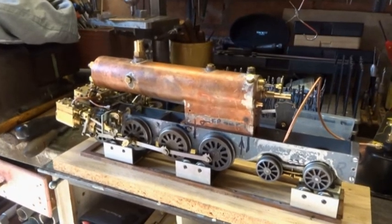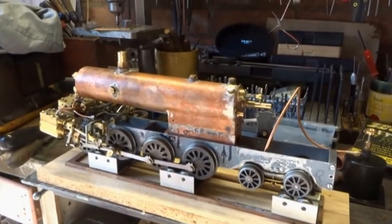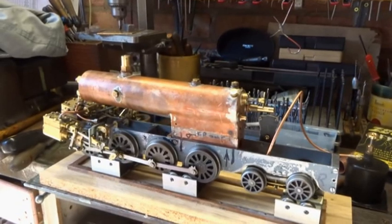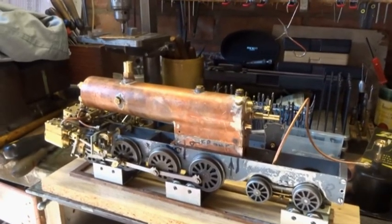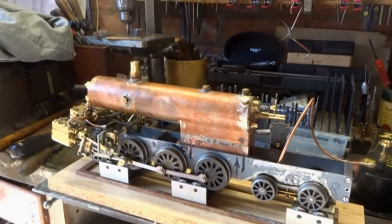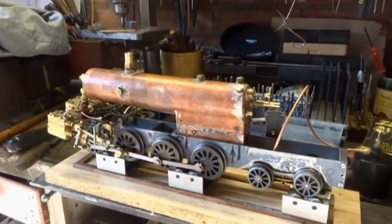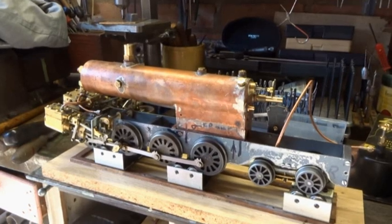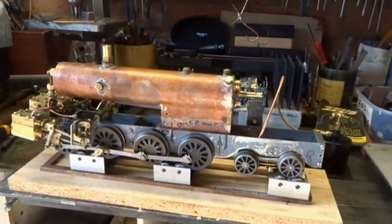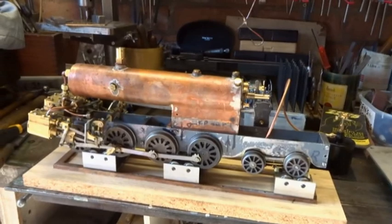I also think I'm going to have to make a new boiler for this, because looking at it, it's all wrong, I think. The tube of the boiler is about 1 7/8 inch diameter outside, nominal. And I think for this locomotive, if I ever get to it, the boiler diameter needs to be rather bigger. Instinctively, I'm thinking it needs to be about 2 1/8 inch or whatever the standard sizes are. But I don't have any seamless copper tube of that size, so I'm going to have to acquire some before I do any remaking. I also think the boiler's too long, and I'm planning on, if I remake it, trimming about 1/2 inch off its length.